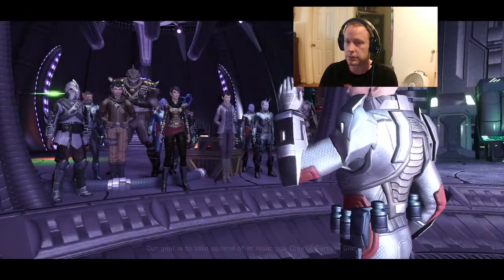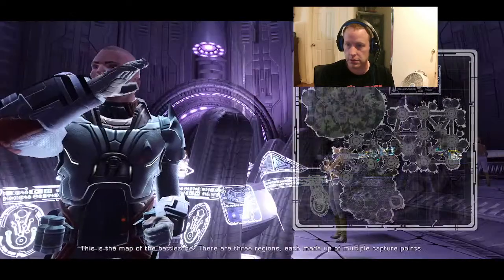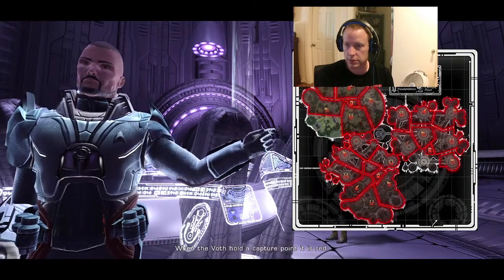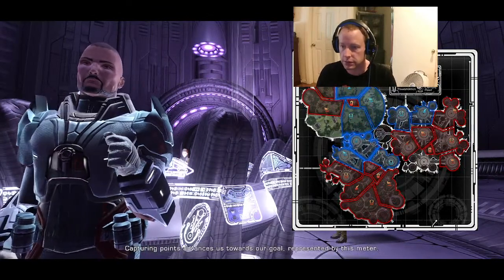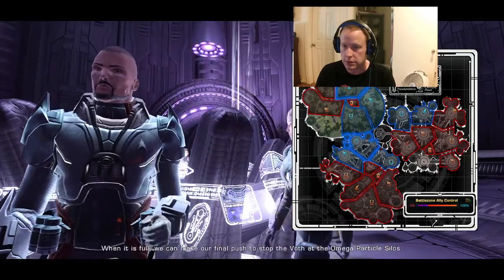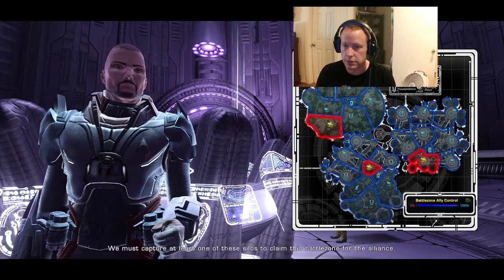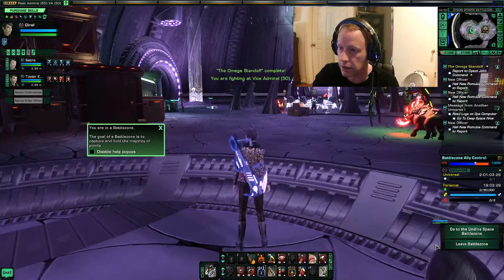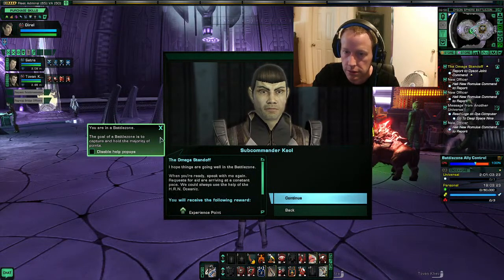This is the Voth battle zone. Our goal is to take control of at least one Omega particle silo. Here's how we do it. This is a map of the battle zone. There are 3 regions, each made up of multiple capture points. When the Voth hold a capture point, it is red. When we take control of a capture point, it will change to blue. Capturing points advances us towards our goal, represented by this meter. When it is full, we can make our final push to stop the Voth at the Omega particle silos. We must capture at least one of these silos to claim this battle zone for the Alliance. Good luck. Don't mind the things exploding all around us. You are in a battle zone. The goal of a battle zone is to capture and hold the majority of points.